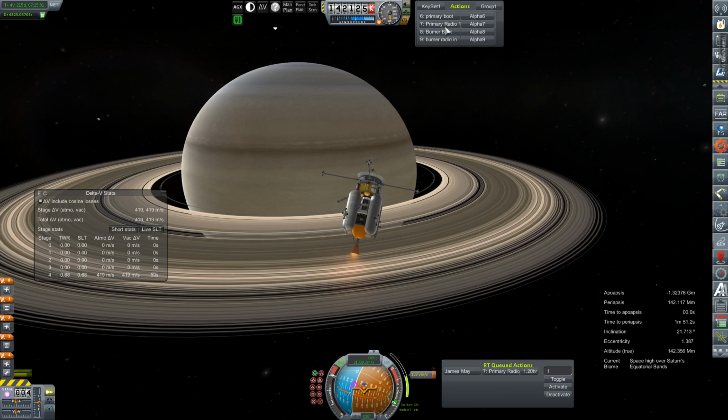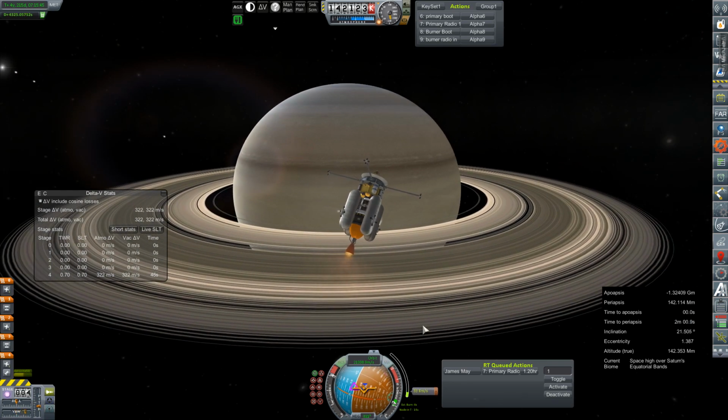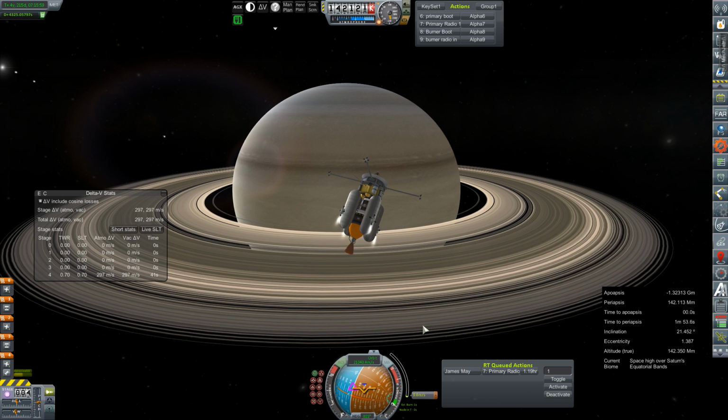Let's go ahead and take a primary radio in if we can. That will take 1.2 hours to reach its destination and be transmitted back, but at least we're not obscured by the planet. Well, that is just a phenomenal view. We'll shut down with about 12 meters per second to go and do the rest of this on thruster power. Just for accuracy's sake, we do need, I mean, we don't have to be on the money. This is a pretty loose transfer, and it's not like we have any further transfers to do after this maneuver is complete. Just so long as we can hit our target, I think we'll be okay.